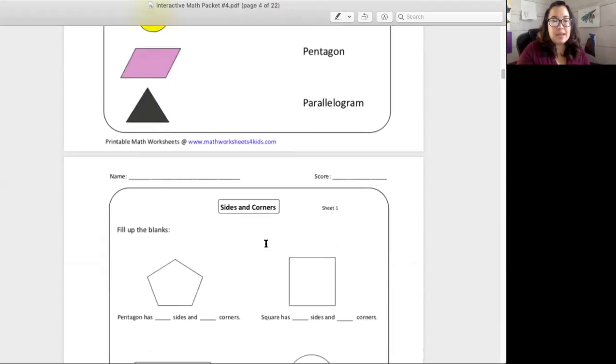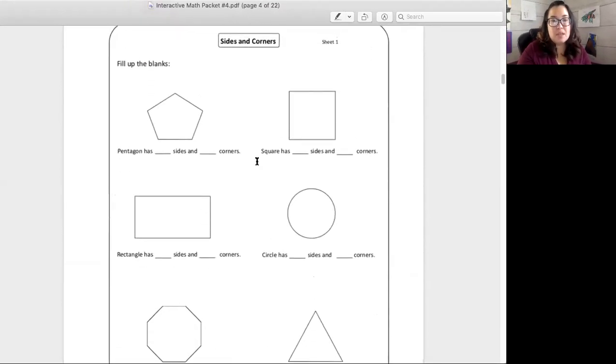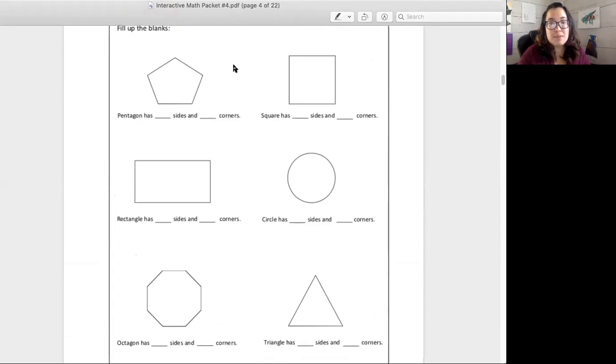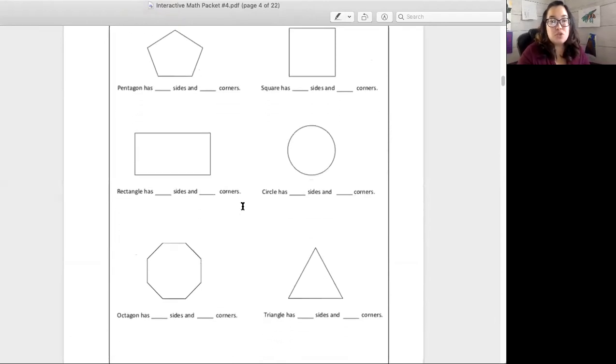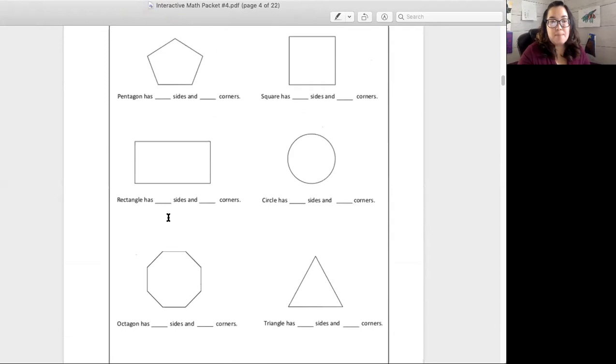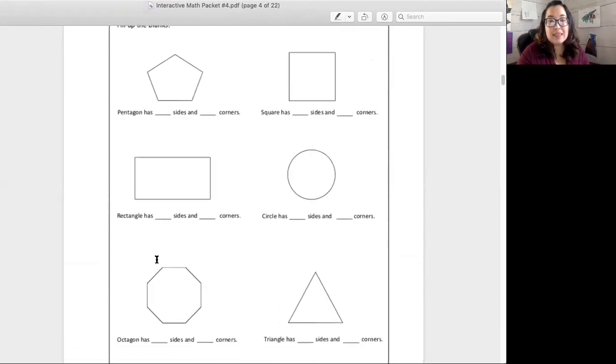And this page should be done already. The sides and corners, if I remember correctly. We did this one in class. I'm going to go over this one though because this is going to be on your test. You're going to have to know what the shape names are. We're not going to have all the shapes, but we're going to have at least 3 of them on your test. So I'm not going to tell you which 3. You need to look at this, study this, go over this, and make sure that you know this before you take your test on Friday, okay? And then we'll have a quiz to do as well. So let's go over this.